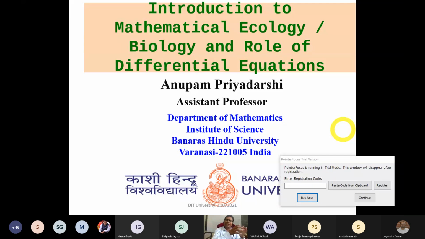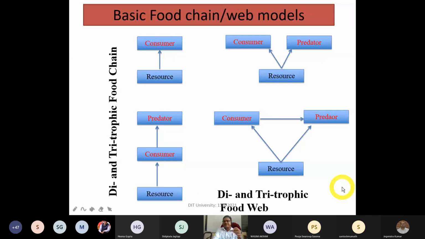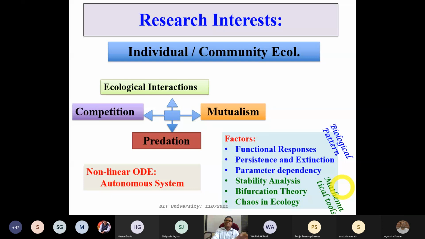And the future cannot be studied by experiment. It must be done by theory. So if you are doing the experiment, then you go through the theory and, based on the theoretical concepts or theoretical results, you will develop the future predictions of any ecological pattern or events. So basically, we are interested in the following research.